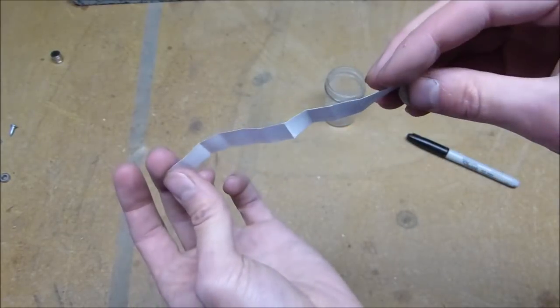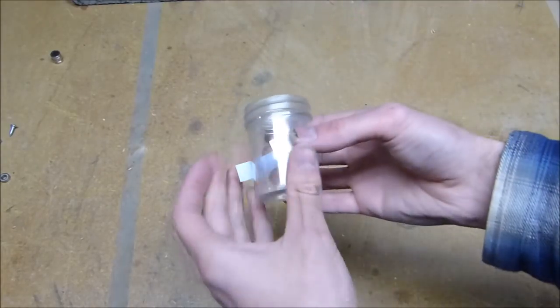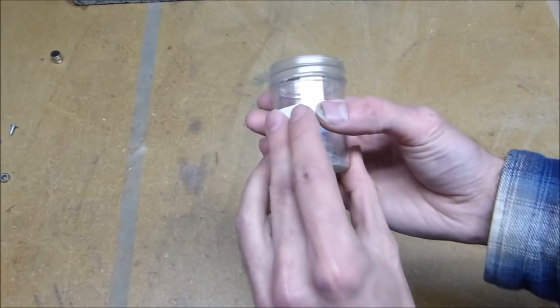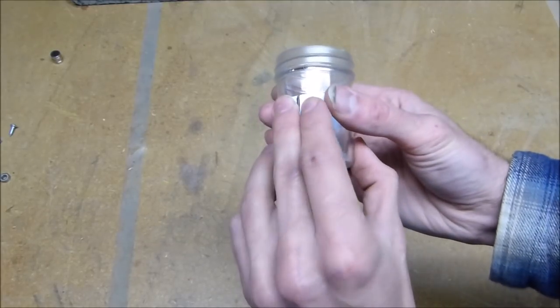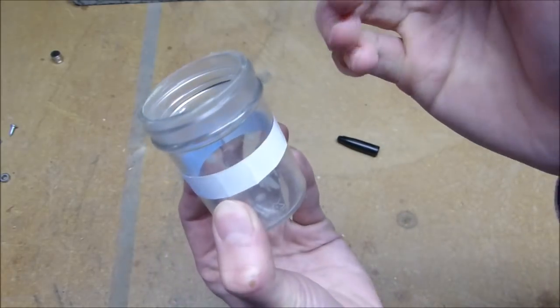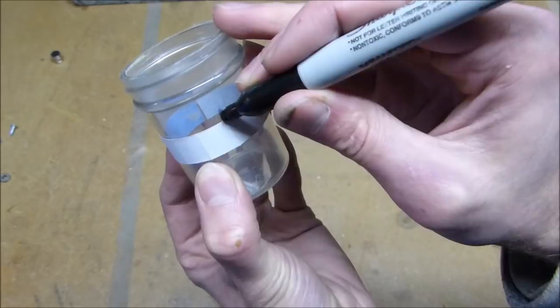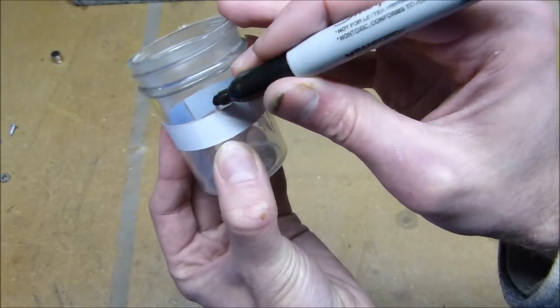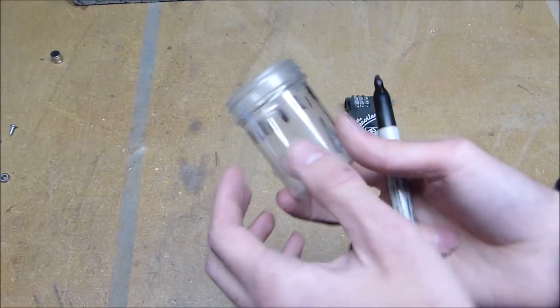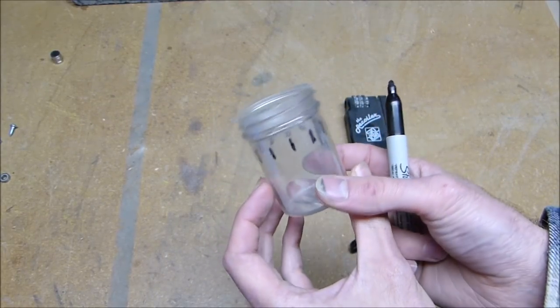And that's 12 parts that are at least pretty close to equal. You can see each crease is one twelfth. So now we just wrap that around. It's kind of hard to see the creases on the camera, but put a mark where each crease is.